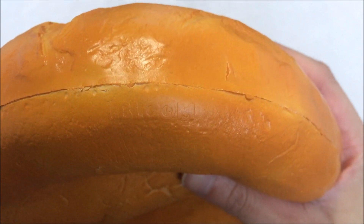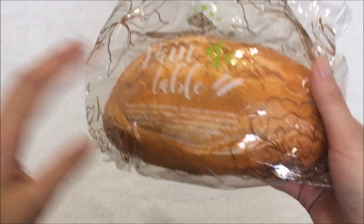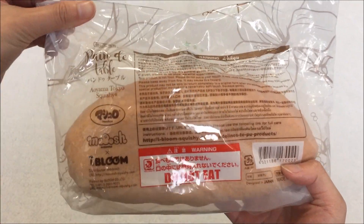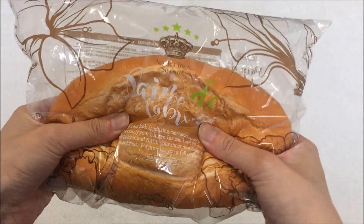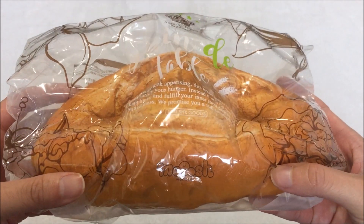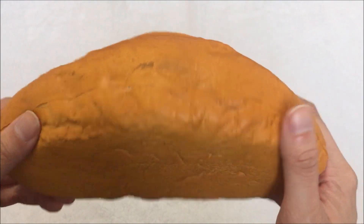For those of you who are wondering, here is the iBloom licensing. And then of course I had to get the Panda Tabler, and this is the long version of the moosh series with iBloom. The packaging looks the same except it's in a smaller packaging — this is maybe half the size of the round bread — and it looks so pretty. This one doesn't come in light or dark, so it's just one shade, and it's super slow rising as well, as you can see.